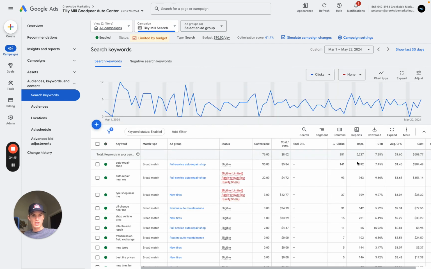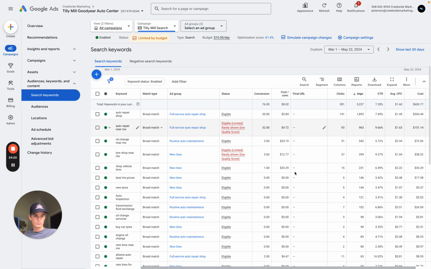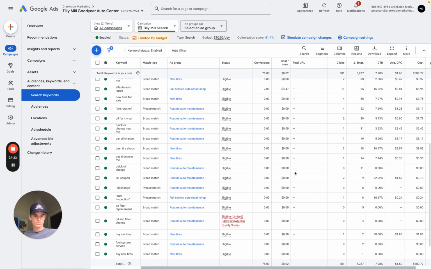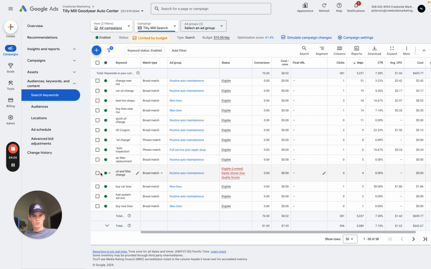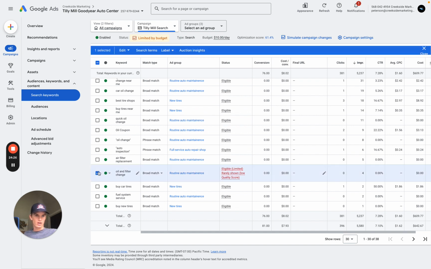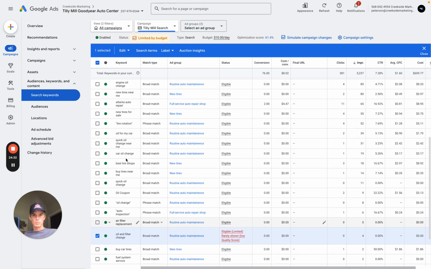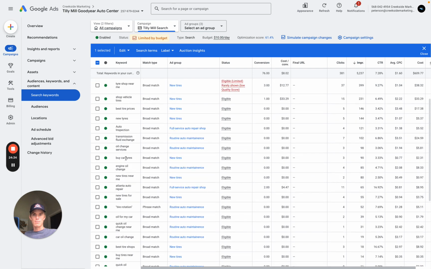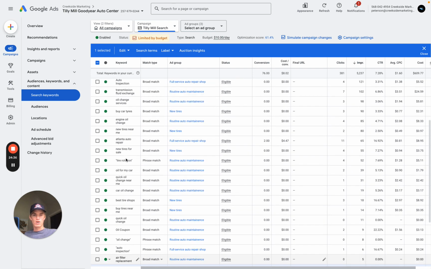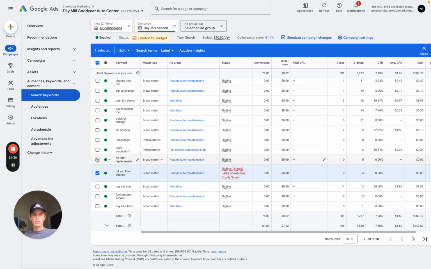Go back to the previous page. I'm going to filter by impressions now. You can see down here, just not much happening. We'll leave air filter replacement in because it's still something we want to try to show up for, and it might start working for us now. No, because we need to get to 25. We need to get to 25 keywords.